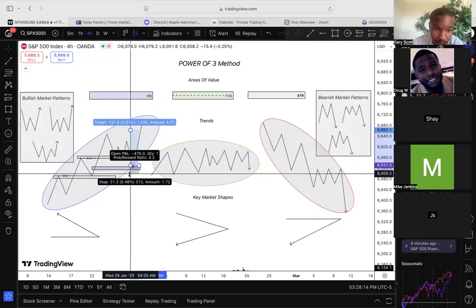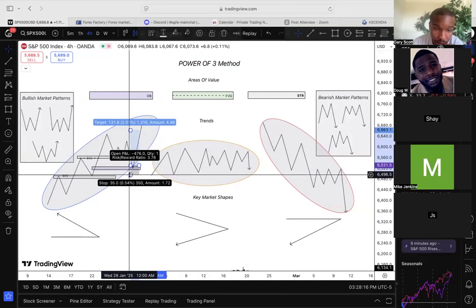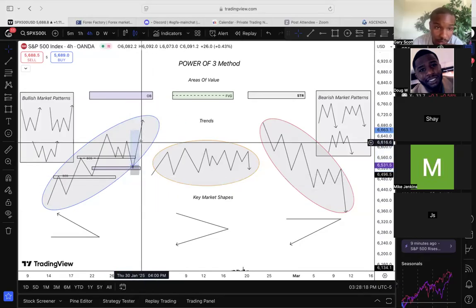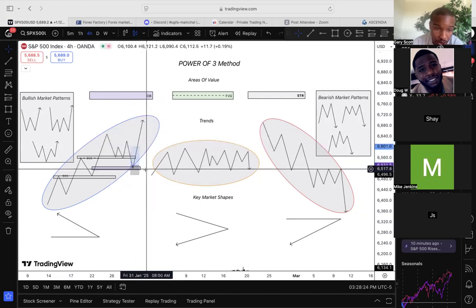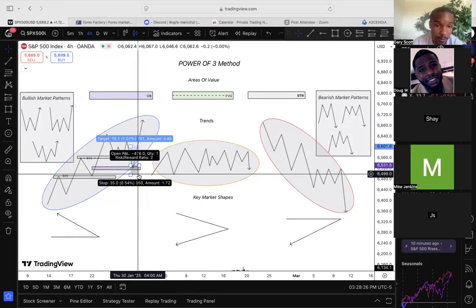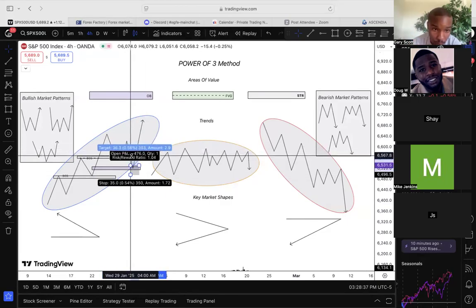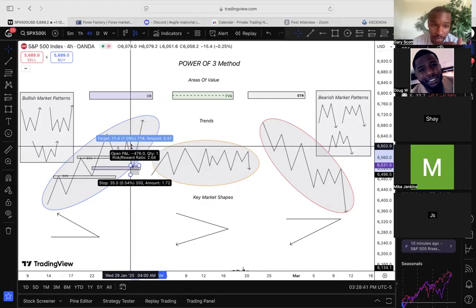SLs will then be beneath, again for a 35 pip SL. And then you're naturally wanting to aim for a 1-to-1 or 1-to-2 risk to reward ratio. So whatever your SL is, you need to make sure that your take profit is at that same margin, moving in an upwards direction. That gives you your 1-to-1 risk to reward ratio, 35 pips. Now, if you want to go for the 1-to-2, again, that's 70 pips.